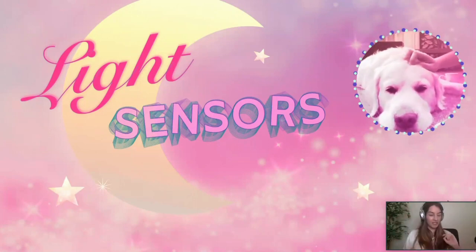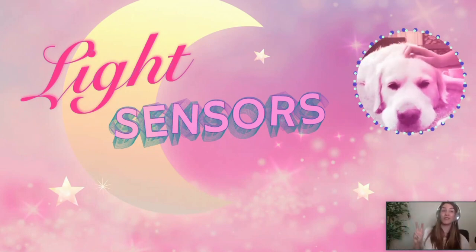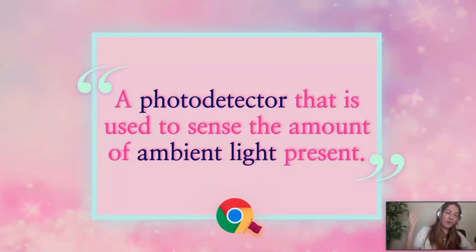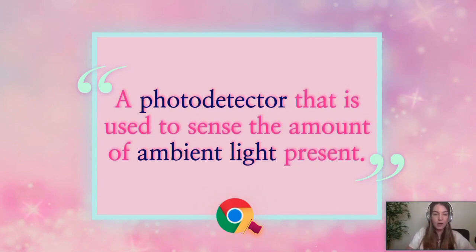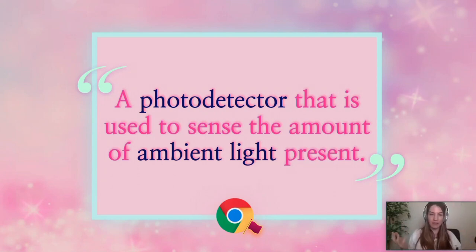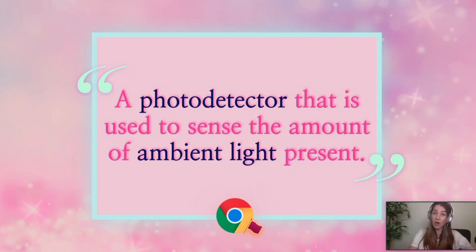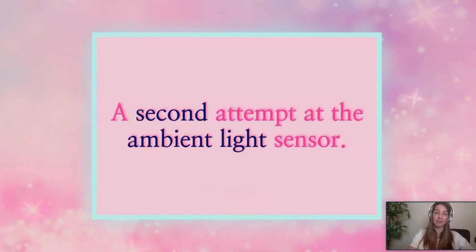With that, I'm going to finish up and talk about the ambient light sensor, which is actually super quick because there's only two things you need for it. Just for those who don't know — very limited browser support. If you look on Can I Use or MDN you'll get conflicting messages, which I'll explain in a moment, but at the moment it only works in Chrome behind a flag. An ambient light sensor is just a photo detector used to sense the amount of ambient light in a room. It's in all sorts of devices — laptops, TVs, mobile phones. You'll see it most commonly used to dim screen brightness when you're in a dark room.